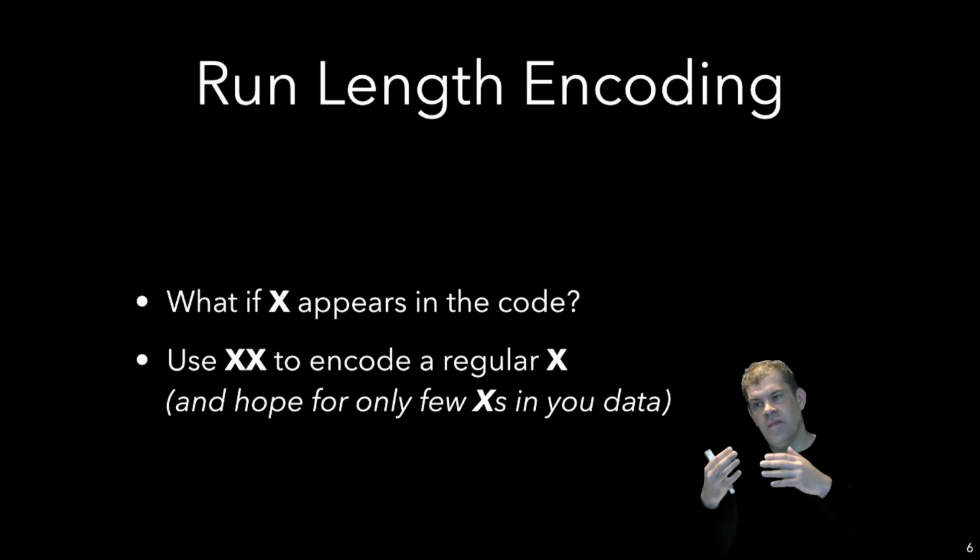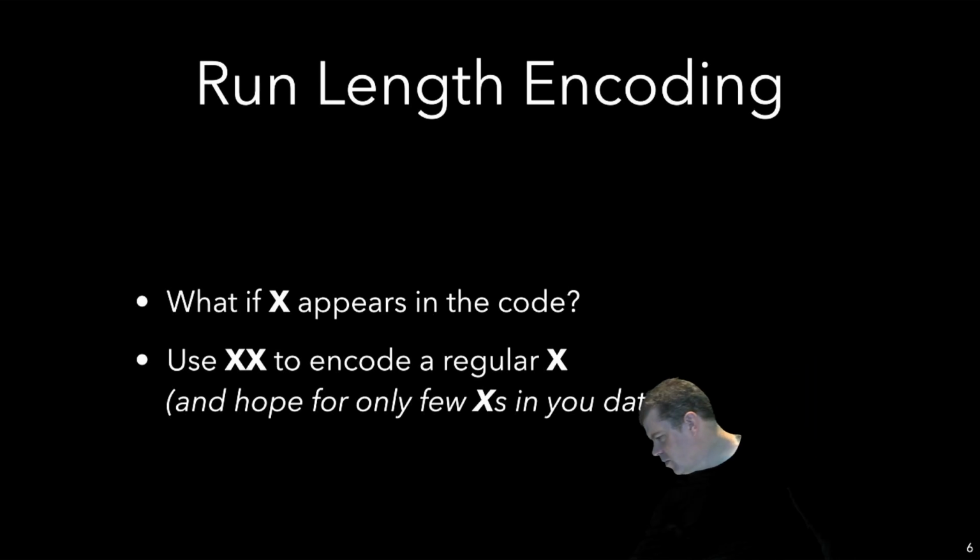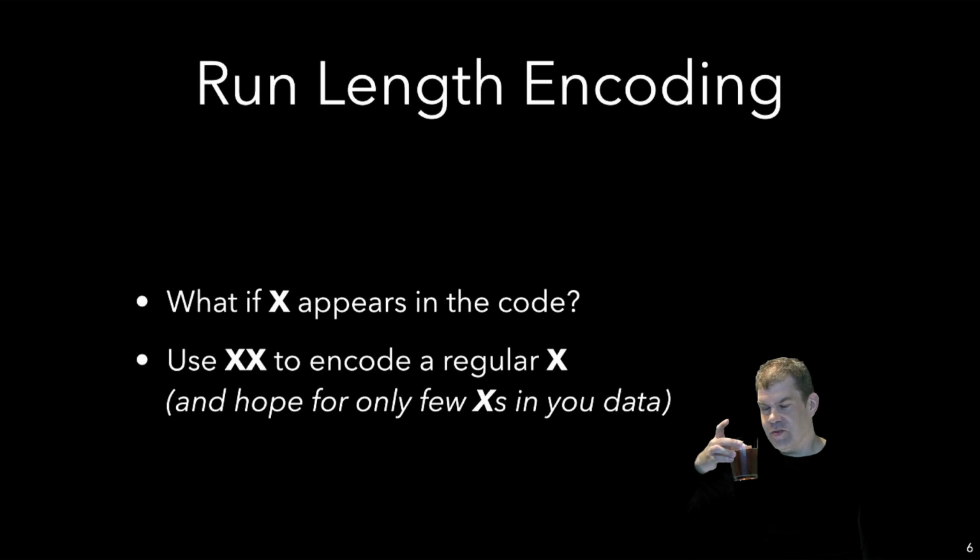However, if an X actually appears in the input stream, we have to somehow flag that. And the easiest way to fix that is to say, okay, we've got 2 X's. So we just say XX means the next character is an X. Well, you could technically do that as well. You could say X1X. So that would probably also work. But I guess my XX version is 1 character shorter.